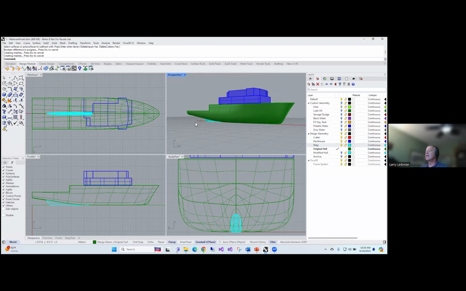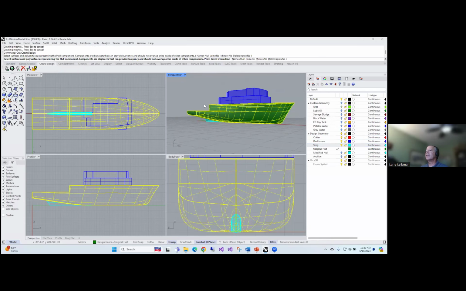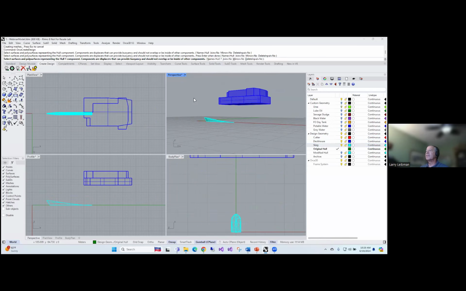Orca subdivision model. So the way to do that is create a design. I'm going to create a new design by clicking the toolbar button to run that command, and you can name your design. And part of creating the design is adding your components. So my first component's named hull, which I'm just going to select my hull component and accept that. Now I'm going to go ahead and create my other components, the skeg. So I gave it a name, selected it, accept that.